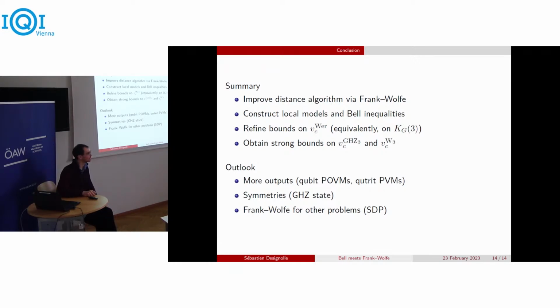I'm curious about the more outputs case, because I mean we know that there is no Grothendieck constant if you have more than 2 outputs. Then what do you mean? So what I mean in this qubit POVM sentence, for example, it would be to do the very same to get lower bounds that are valid for all POVMs. And then, of course, it's not related to Grothendieck constant, but it's related to the non-locality threshold under all POVMs.